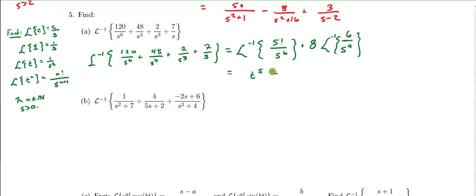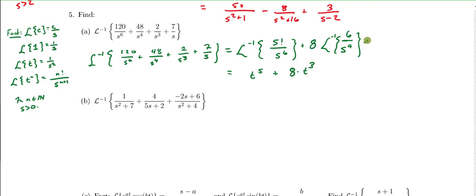But now, it's possible for me to see that this will be 8, and this is the Laplace transform. The 6 over s to the 4th is the Laplace transform of t cubed. So we end up with t cubed there. Again, folks, if working backwards with the Laplace transform is difficult, and I think it is, it's always easier to check your work. If you were to take the Laplace transform of 8 times t cubed, it'd be 8 times, and then we would have s to the 4th underneath 3 factorial. So that checks.